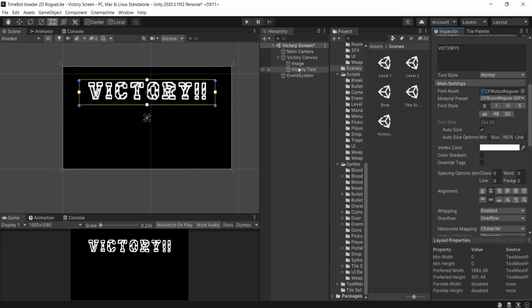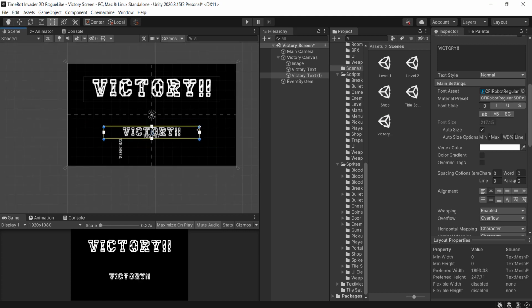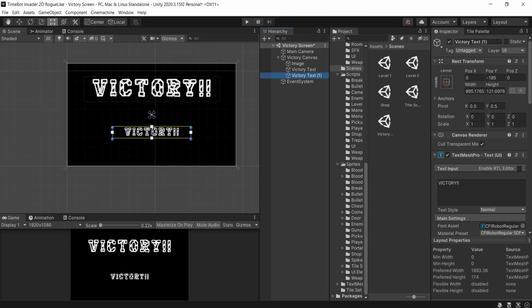And then what we're going to do is duplicate this text, move it down a bit, and maybe size it down. And this will read, so this will be the press any key to return to main menu.